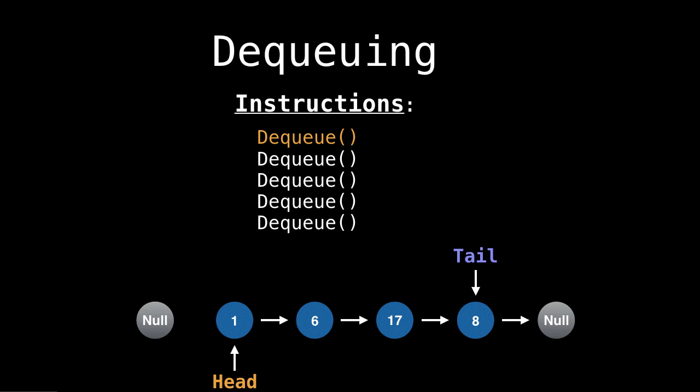So when we push the head pointer forward, we set the last node to null so that it can be picked up by the garbage collector if you're in Java. If you're in another programming language, which requires you to explicitly deallocate or free memory yourself, like C or C++, now is the time to do that.